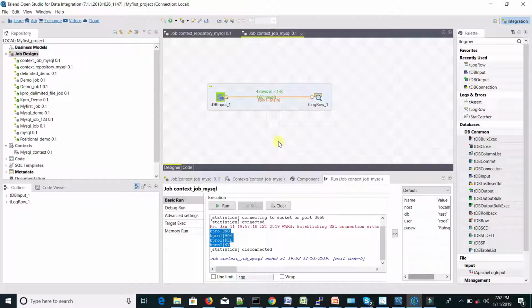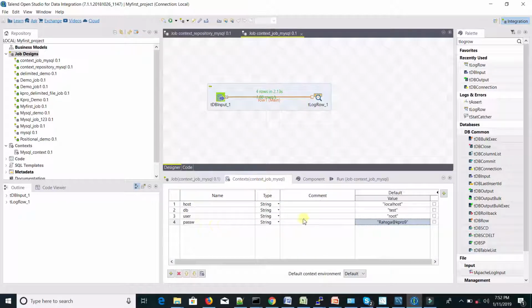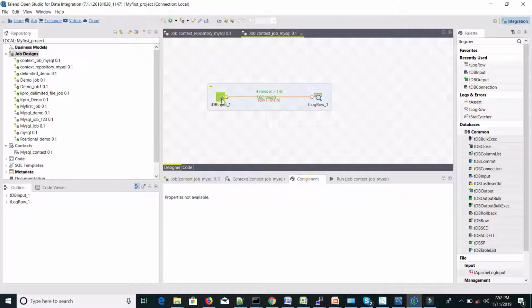So this is how we can create the context parameters in job level here, and we can use them in our component.